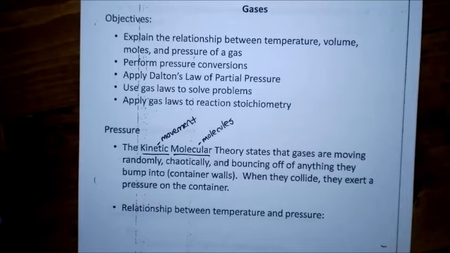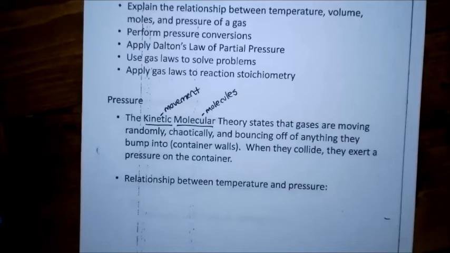So keep in mind, as we're talking about gases, that they are constantly moving. It's random, it's chaotic. They don't lose momentum. As soon as they hit something, they bounce off of it, and then they collide into something else. And that creates pressure. Now, what is the relationship between temperature and pressure?